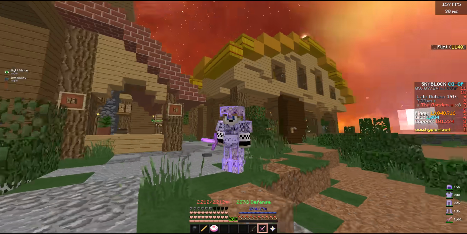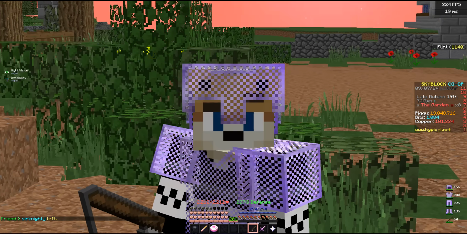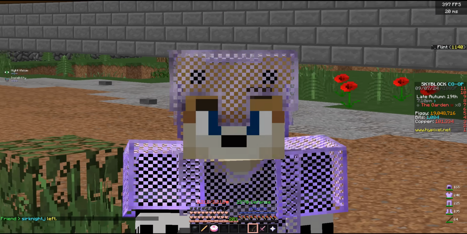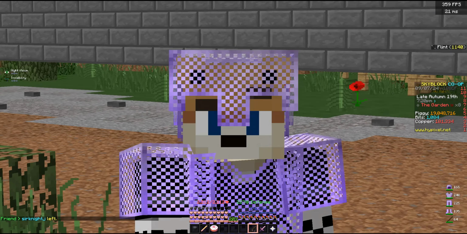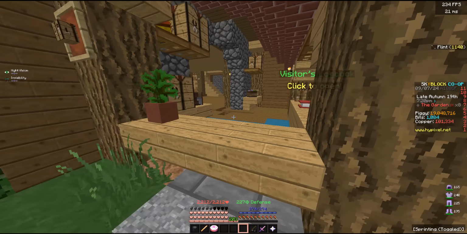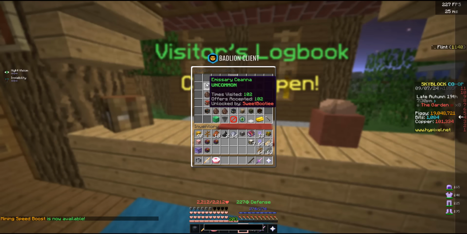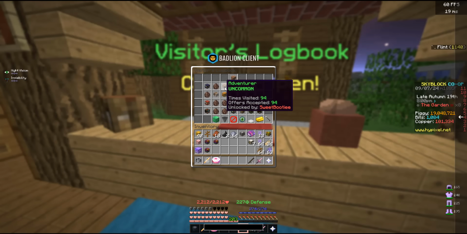This is insane. I can't believe I've actually done this. Guys, we started this journey about half a year ago. That is 6 months straight of logging in and accepting visitors every single day. And here we are. Let's check the logbook and sort by offers accepted, because we had Emissary Sienna over 100 times, and the counts honestly across all of these are just insane.